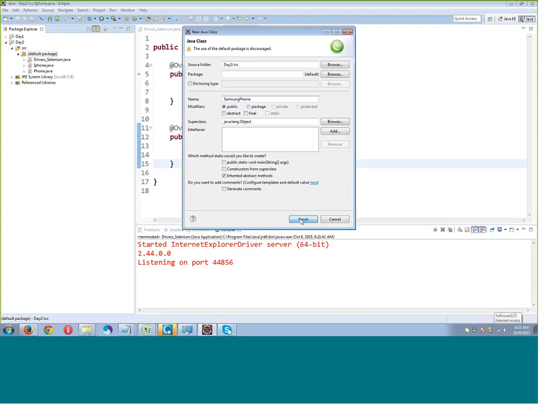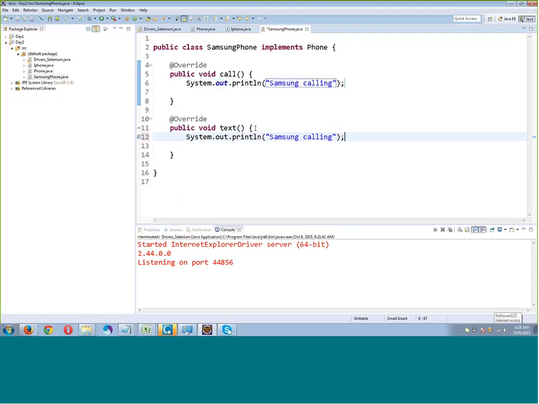Samsung phone will also implement the functions. You can write over here Samsung calling and Samsung text.